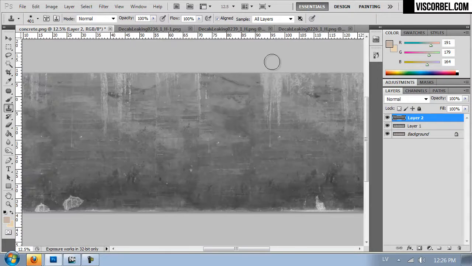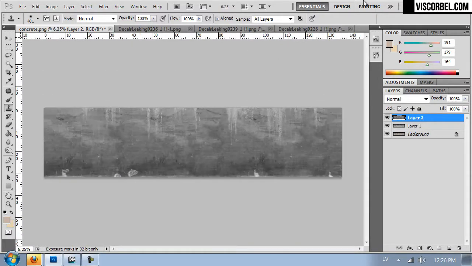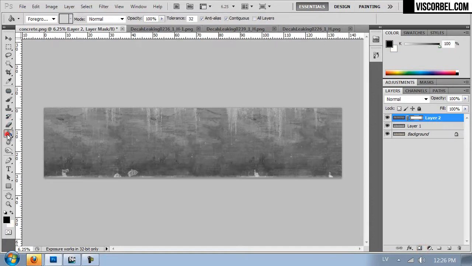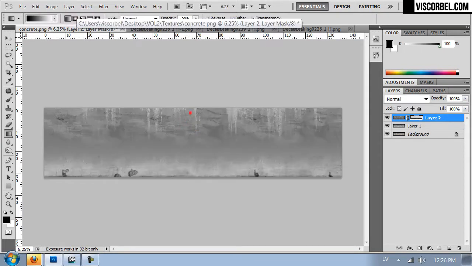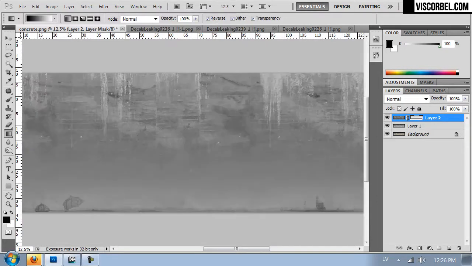I want these darker patches to be lighter, and these lower parts to be darker. So I'm gonna use a mask here for the top layer, and I'm gonna use the gradient tool. Okay, set it to linear. And do something like this.